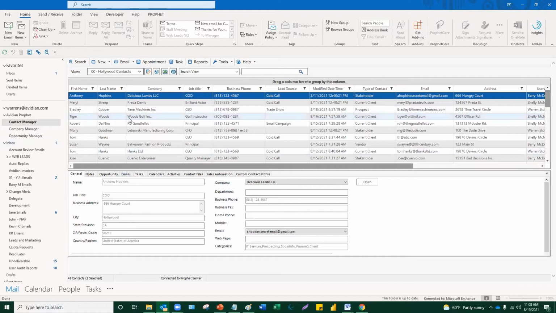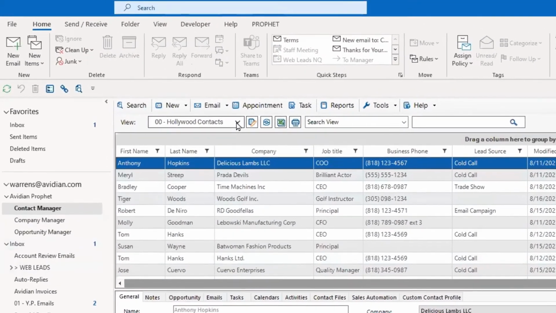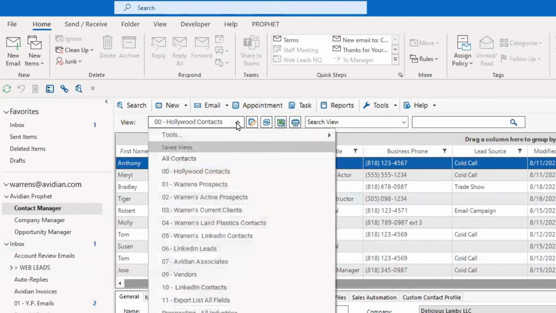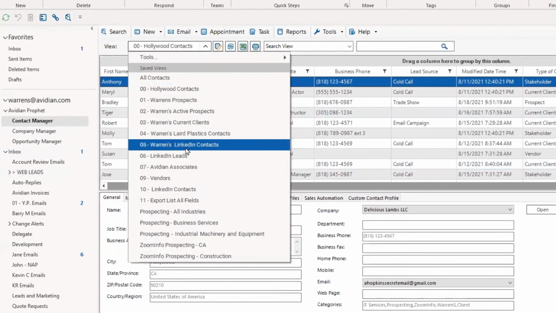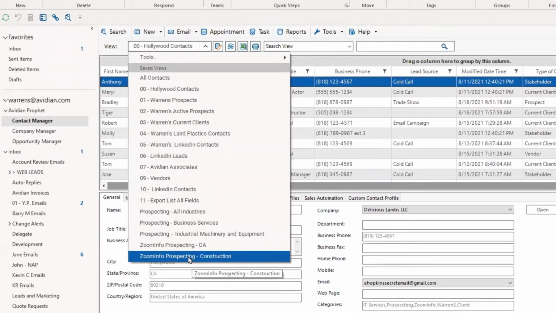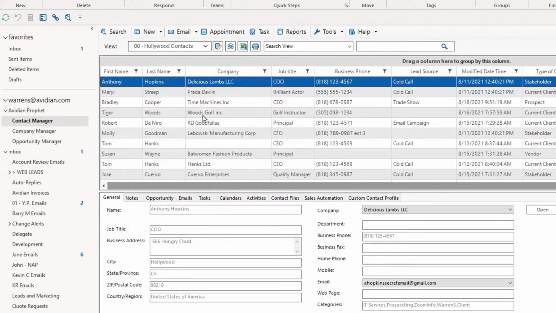So I wanted to show you how these views are created and how to structure your data so that it makes sense. So first thing, you're going to have two views, My Contacts and All Contacts. Many of you have already created your own personal custom views. You can do it by geography, by type of contact. I have one that's a prospecting view and so on. This one is organized by geography. So let me show you about this view here.